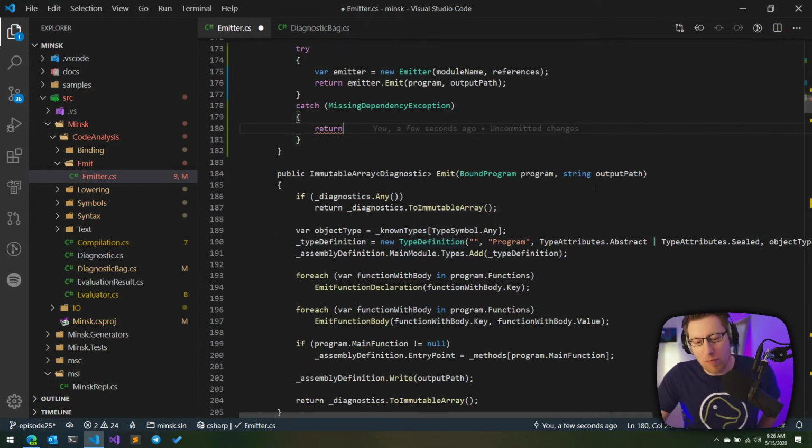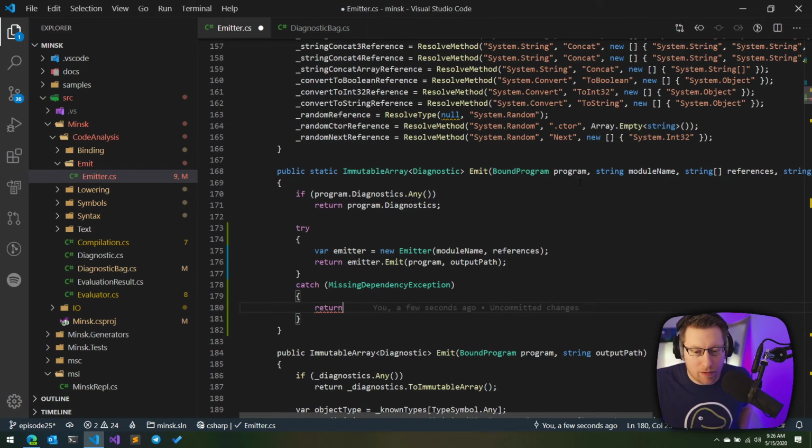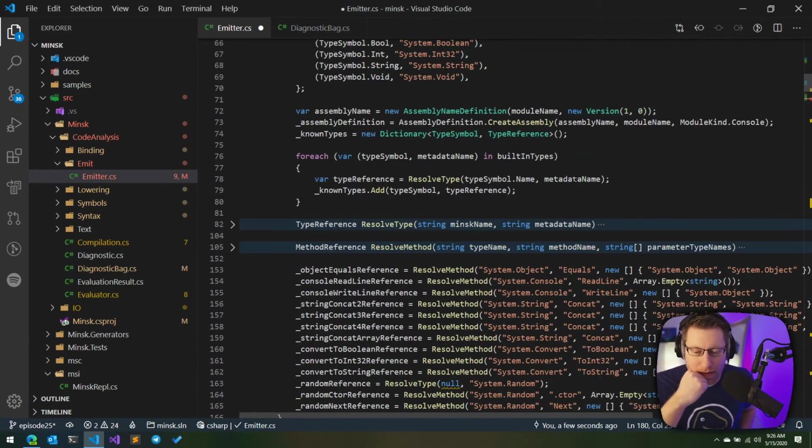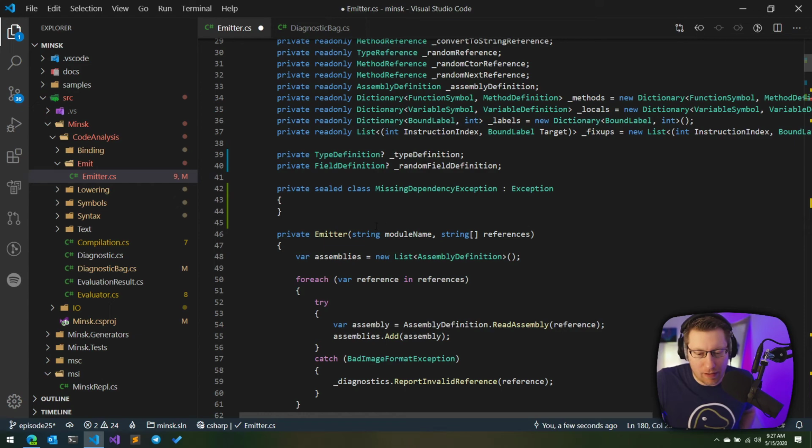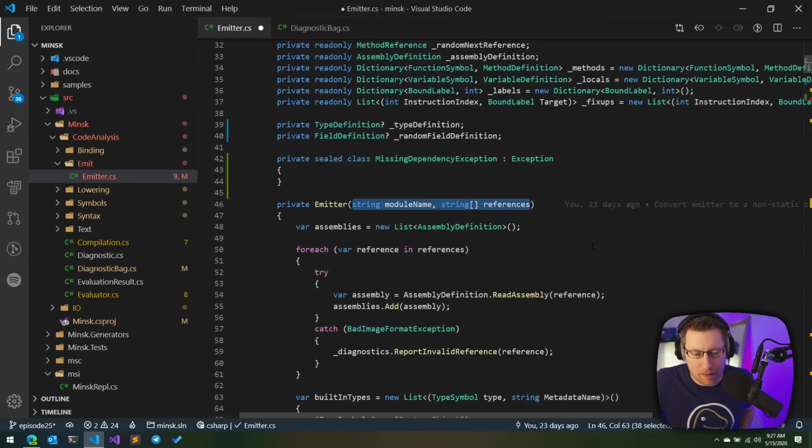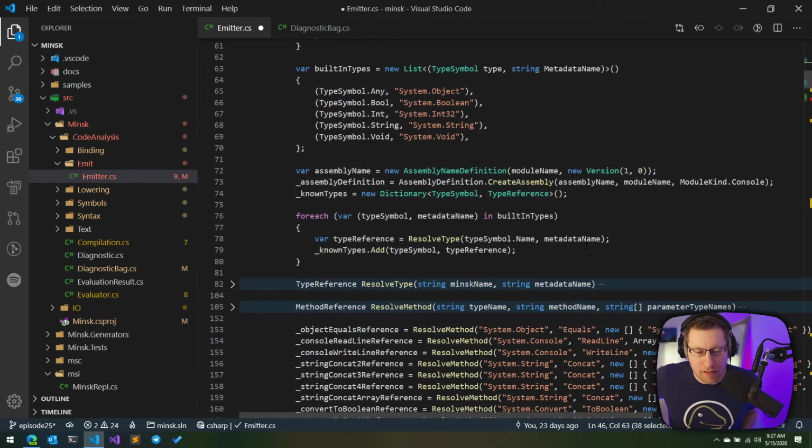So that means, come to think of this, doing this in the constructor might not be the best way of doing it. Or alternatively, we could pass in the diagnostics that are filled in, which I can access later if it didn't work, which might be cleaner.